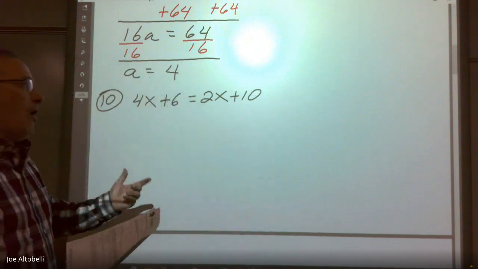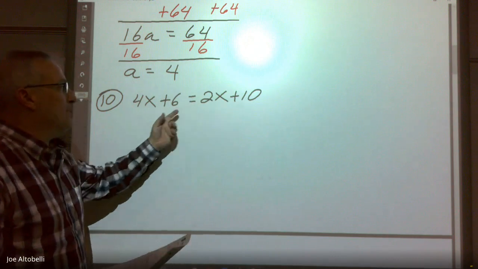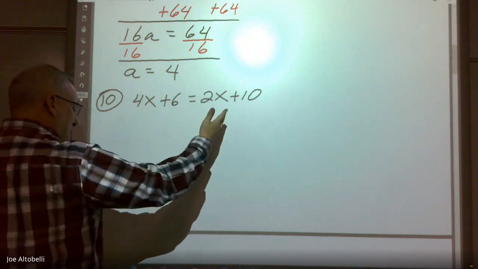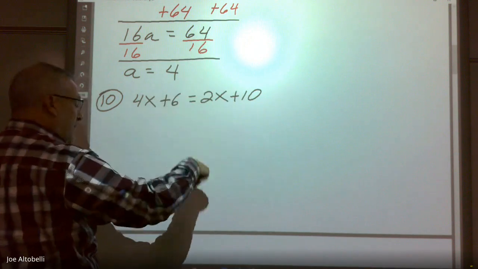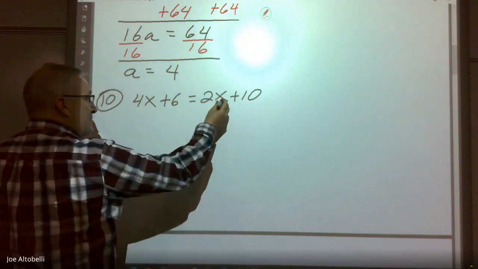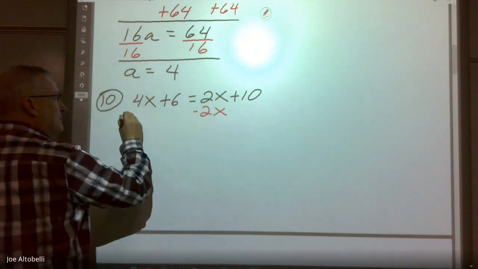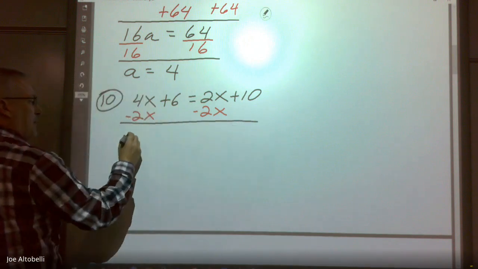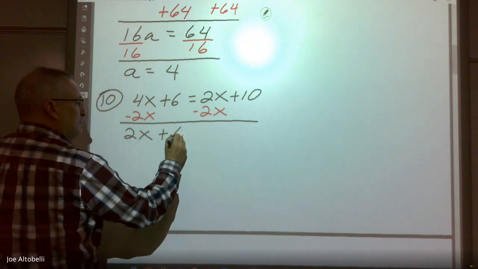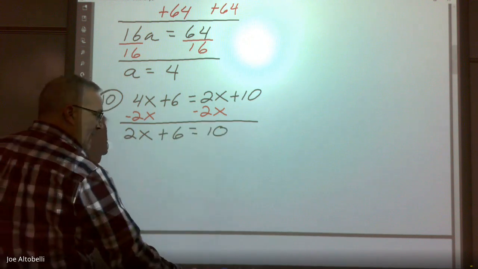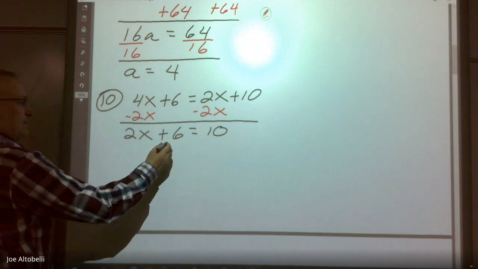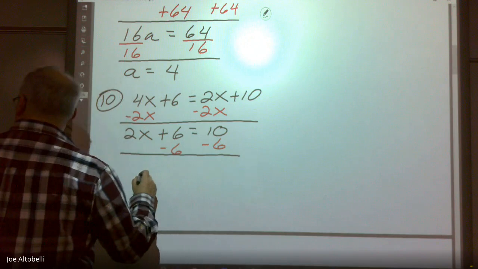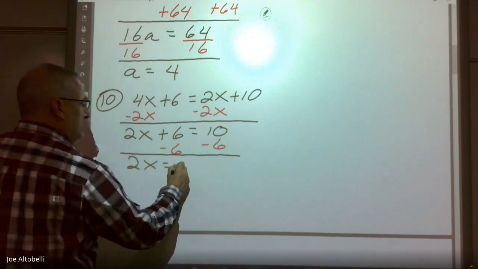From the triangle, all the sides are equal. So these 2 sides are equal. Okay, so now I solve it. I have variables on both sides. We'll first simplify. Nothing to simplify. I have variables on both sides. I'm going to get rid of the one on the right. 4x minus 2x is 2x. And now I have a two-step equation. We're going to subtract 6. When we subtract 6, we get 2x is equal to 4.